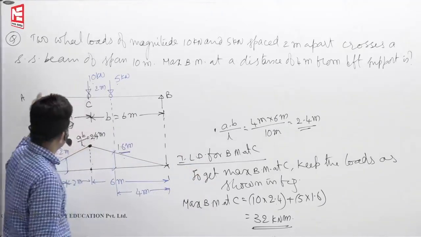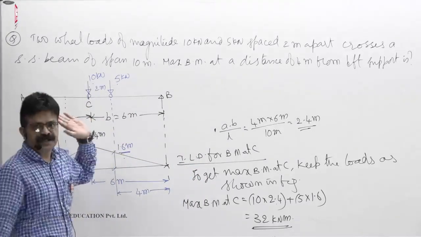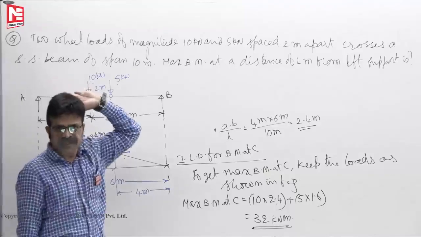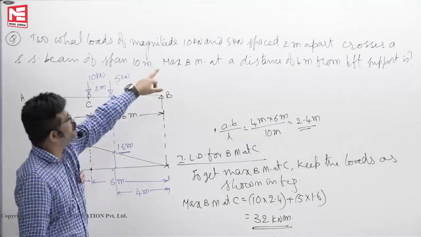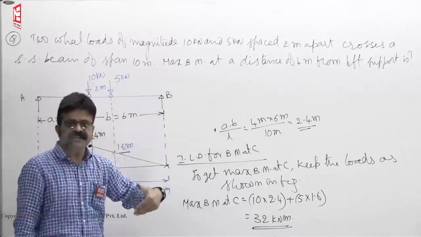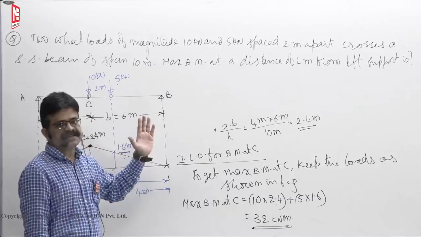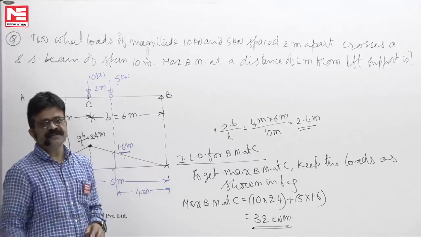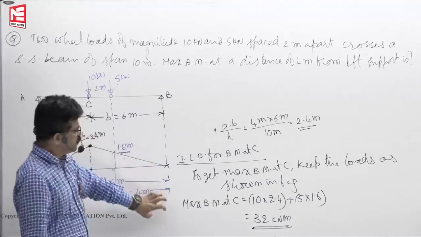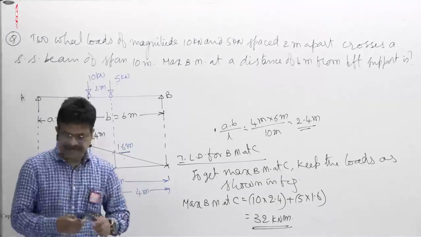So he says now, at C only I want maximum bending moment, you adjust the loads the way you like. If they don't give the C section, if the 4 meters is not there, then you must select a section of our choice. Then we will select near center. How to select, we'll see again in the next classes. Now this is the maximum bending moment you will get here.